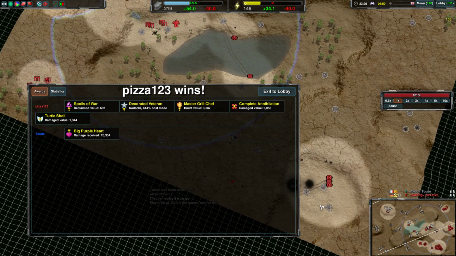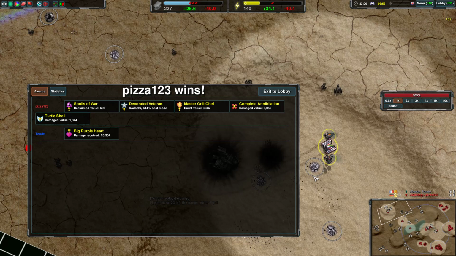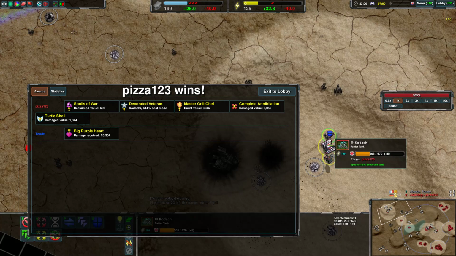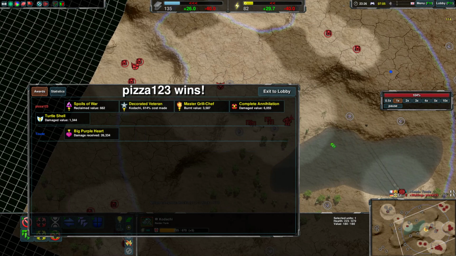So you shouldn't be too afraid of building Lotus turrets. One or two Lotus turrets here would be nice. And then try to use the glaives together with the Lotus turrets if you're facing Kodachis. Kodachis are pretty hard to counter, especially if they have a lot of numbers.